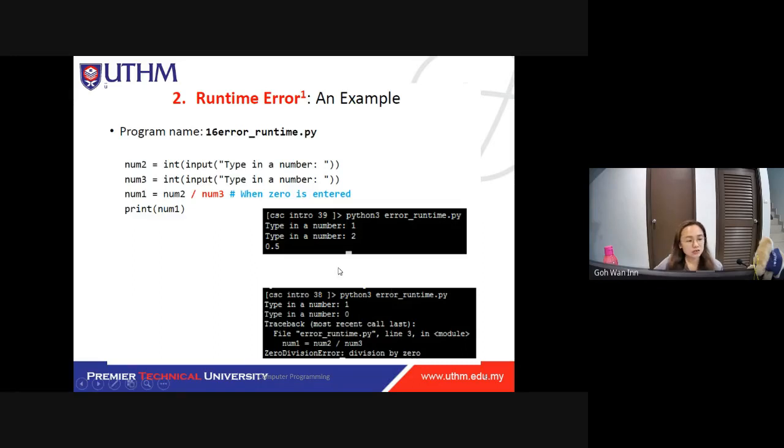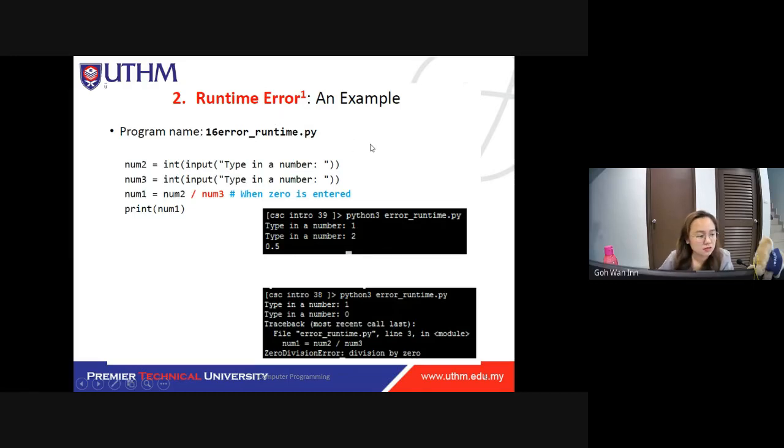Okay, this kind you can avoid by using repetition later on. It can help you to check the validation. So if the user accidentally keys in 0 for the division, you will bounce back and say this is error. Otherwise it will occur like this error. Okay, runtime errors, because you will keep running and then don't know what the value is.